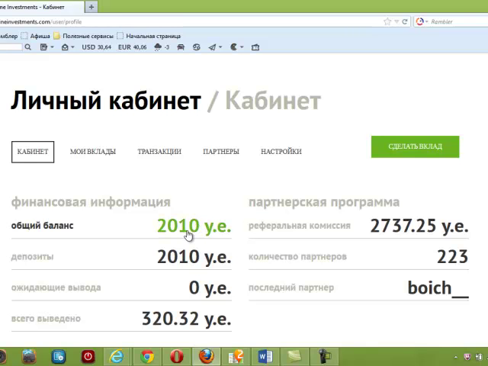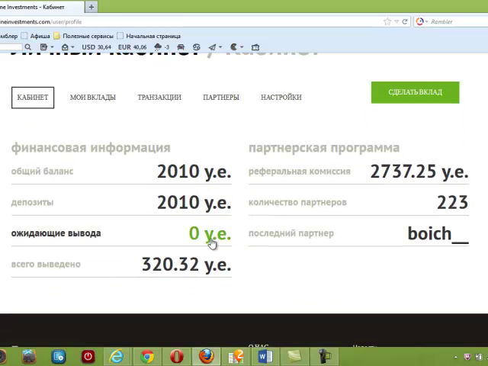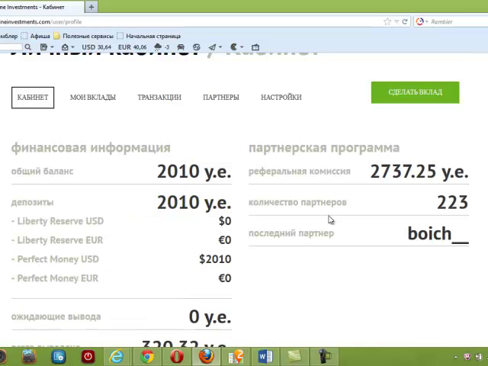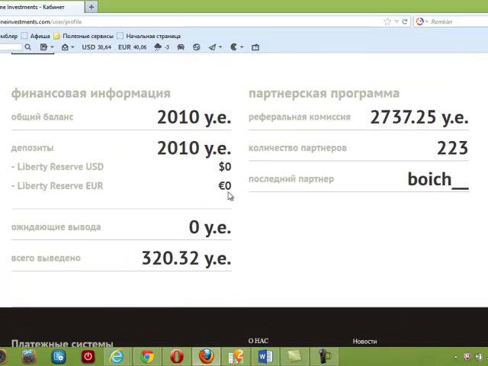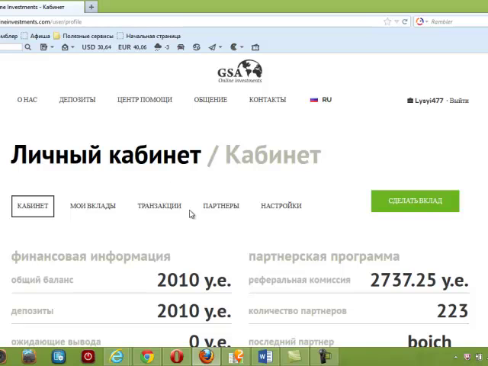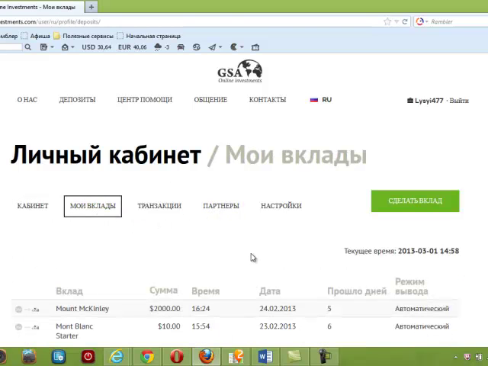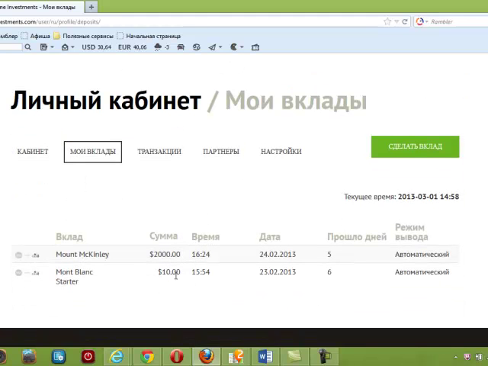Мой депозит 2000. То есть как было. Так, это не то. Мои вклады. Познакомился с проектом 23 числа февраля. Пробно закинул $10. На следующий день получил на кошелек выплату. Причем в этот же день получил первые реферальные, но о них позже.